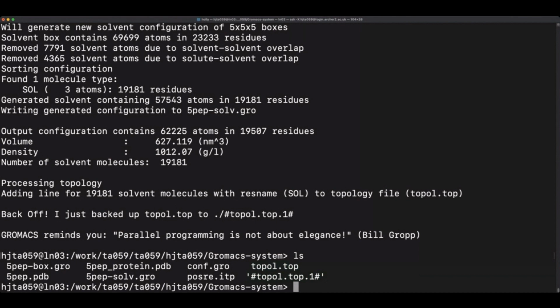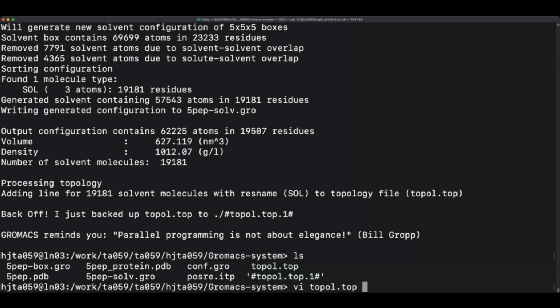GROMACS does this in general with any files that you generate which have the same name as something in your current working directory. So it can be quite helpful if there's something you've done and you want to go back to a previous version, you can find it and reuse it. However, you could also end up with quite a lot of files in your directory with this format, as it keeps generating new ones and keeping the old one.